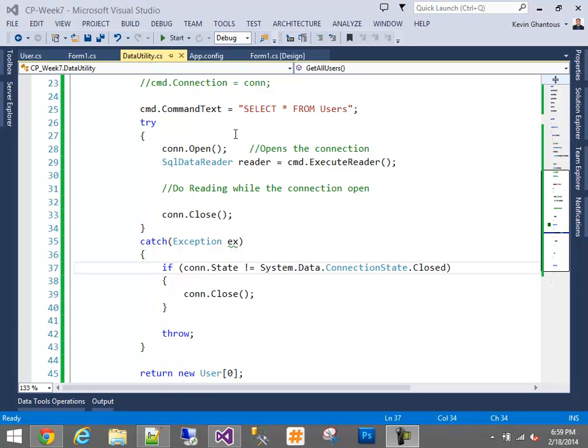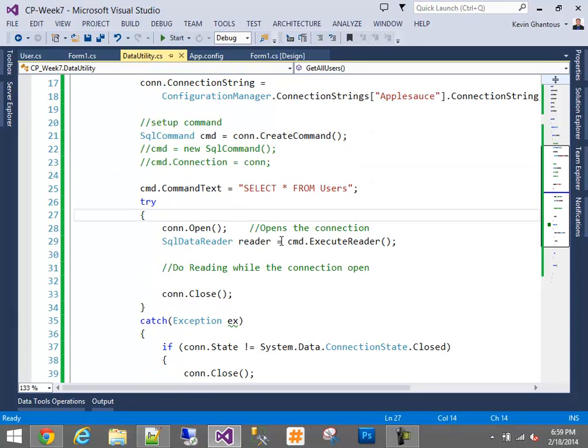All right, so we've got these mechanics kind of worked out now. Now we need to actually get some data out of the database, push some data into the database.